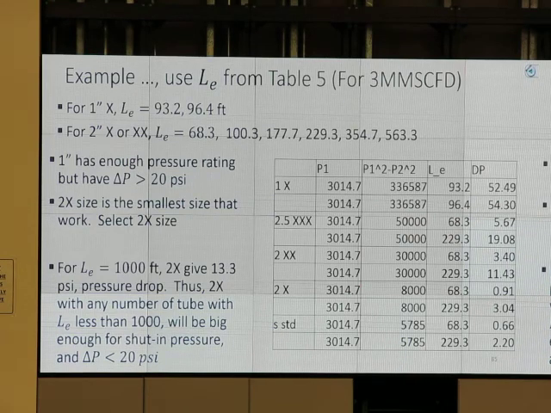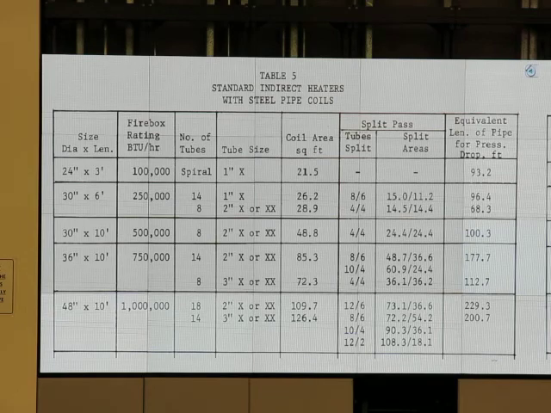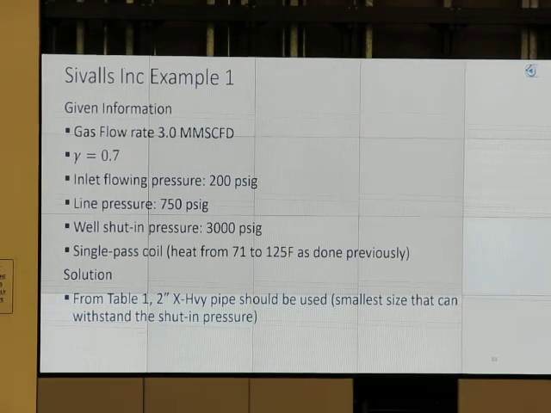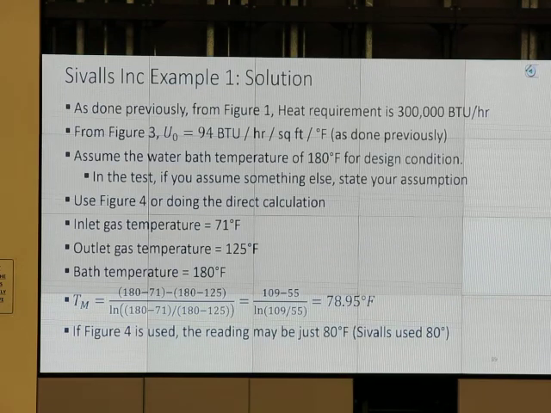And for the case of a certain equivalent length, when we get the number, we don't select right away. Then we try to calculate coil area. So coil area, parameter A, is really the deciding parameter. Coil area, how do I do that? U value. When we know that we don't use 1 inch, to know what is the U value we use. U value depends on the flow rate and the pipe size.